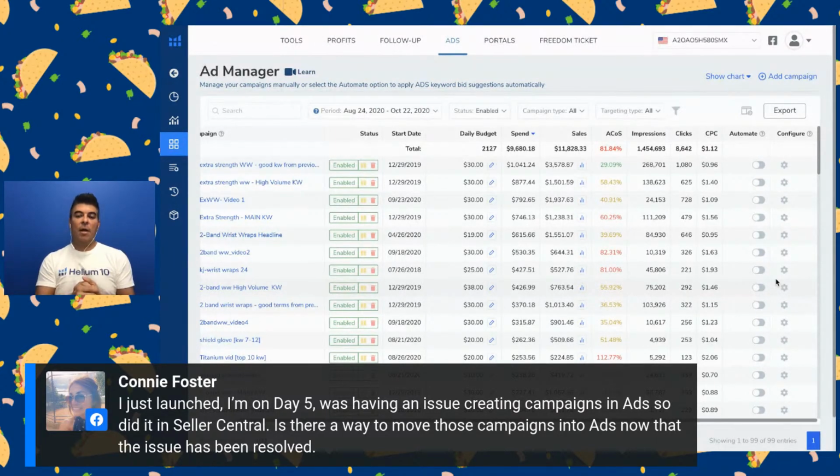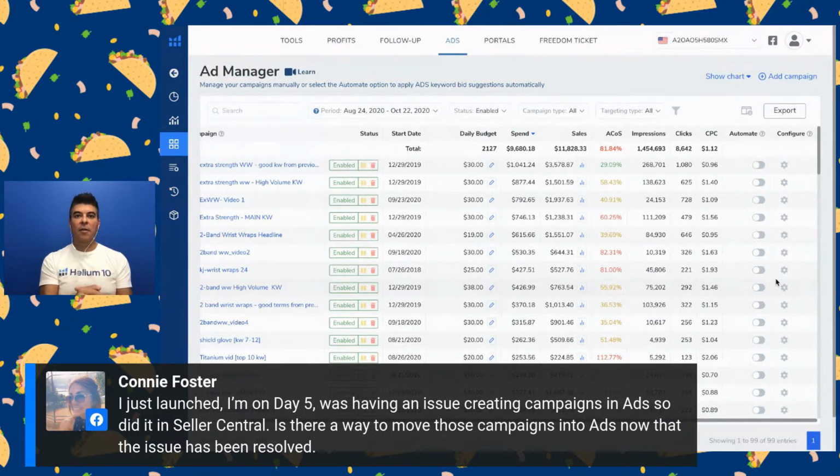But if you ever just want to create one campaign, for example, you saw our campaign builder makes you create 3 campaigns at once. I suggest you create brand keyword campaigns, which is just one campaign with your ASINs and your brand related keywords. You should do that in Seller Central, and then maintain that. Product targeting campaigns, for right now, we still can't create in our campaign builder, so that's definitely something you want to build in Seller Central.